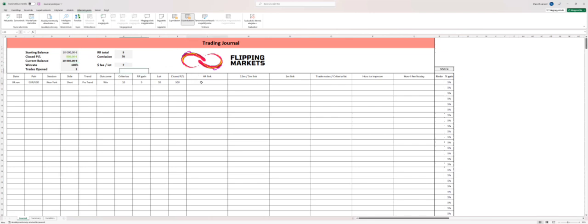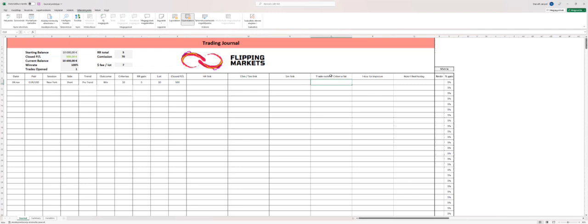So let's just move on. Here's the 4-hour link. You can just simply put in the 4-hour link. And yeah, this was a recommendation by you that I have on the first page. I mean, on the first prototype of this journal page, I just used simply a 1-minute link, but you recommended me to use the 4-hour, 15-minute, and the 1-minute too. So here it is. You can type in the 4-hour link if you want to. You can type in the 15-minute if you want to, and you can just simply put in here the 1-minute link too.